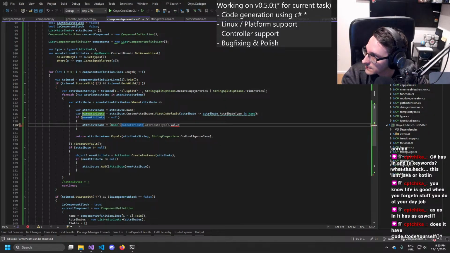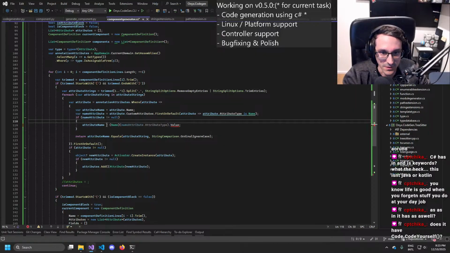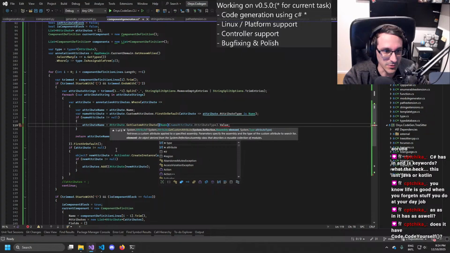I would want to get my type. C# get value of attribute. Oh, okay. So it's attribute, get custom attribute. And that is our.